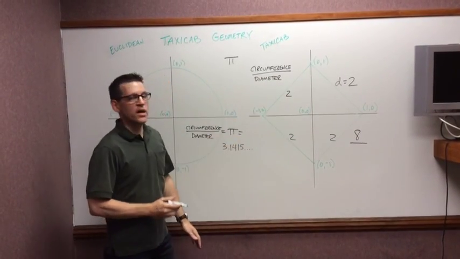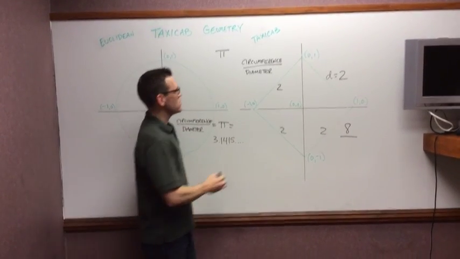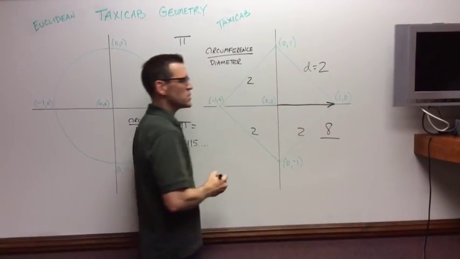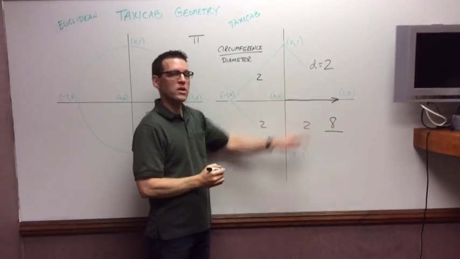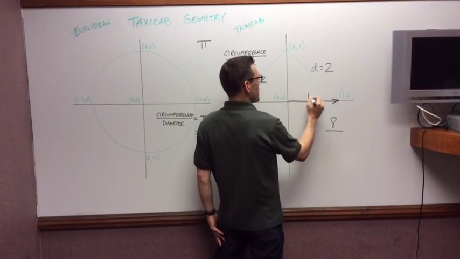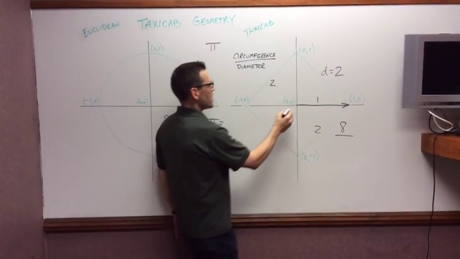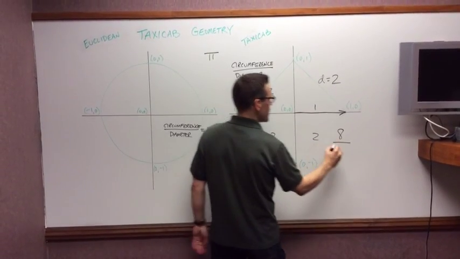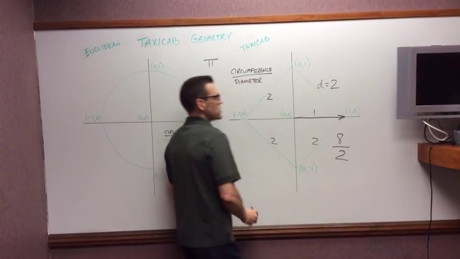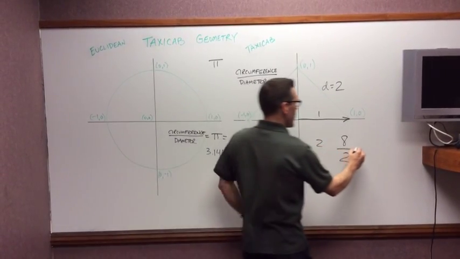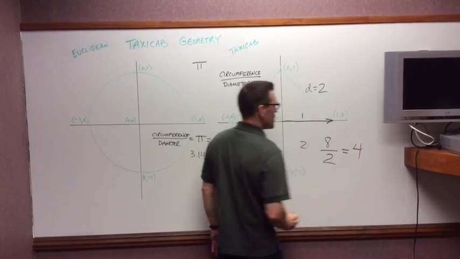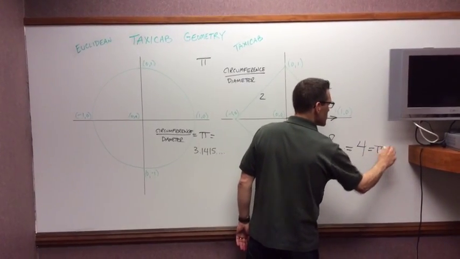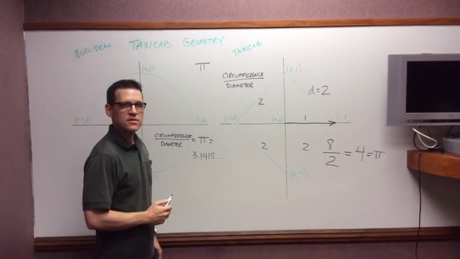How much would my circumference then be? That's going to be 8. What's the diameter of my Taxi Cab circle? Well, the radius is here. Remember it's the distance from the center to a point on the circle. The radius there is 1 as we define this unit circle. So the diameter, I would have a radius of 1, radius of 1 on the other side of my diameter. The diameter is going to equal 2. So the circumference is 8, the diameter is 2, that reduces to 4. So in the Taxi Cab world, pi equals 4. Kind of surprising.